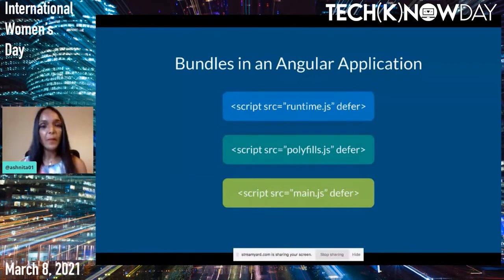And we end up having, in our index HTML, JavaScript for the runtime for Angular, for example, the polyfills to take care of older browsers, and then a main.js or main application file, which has got the code for the application.